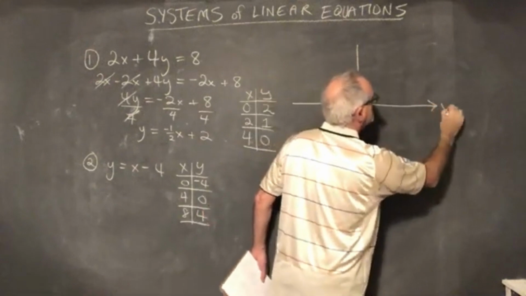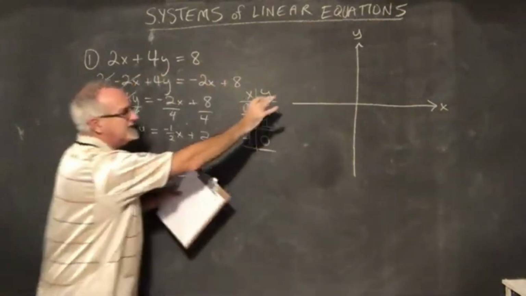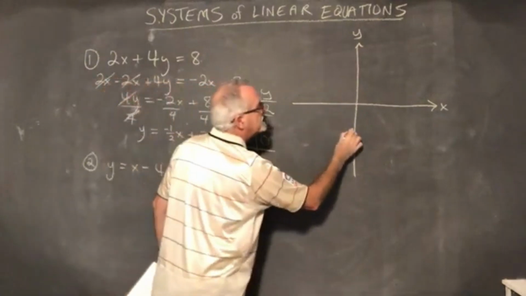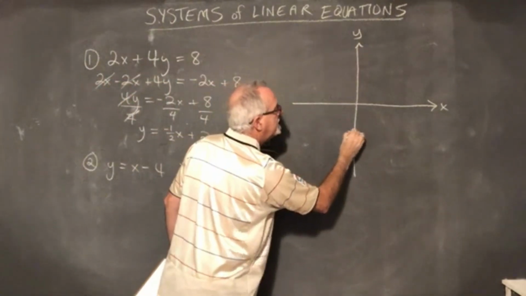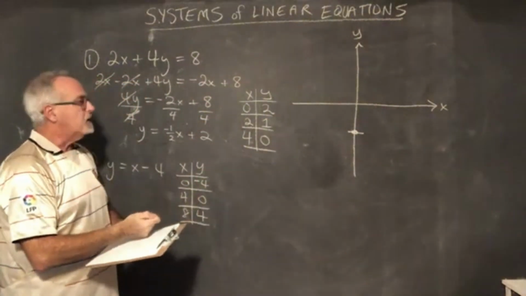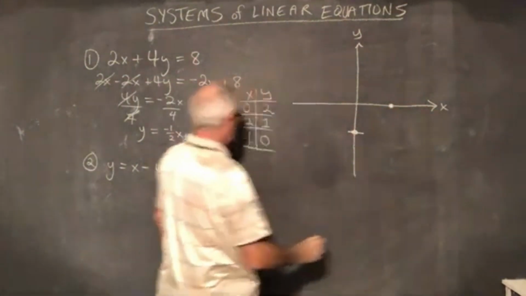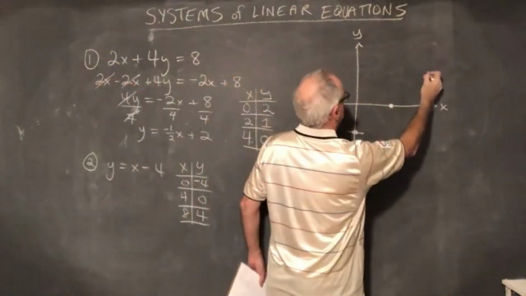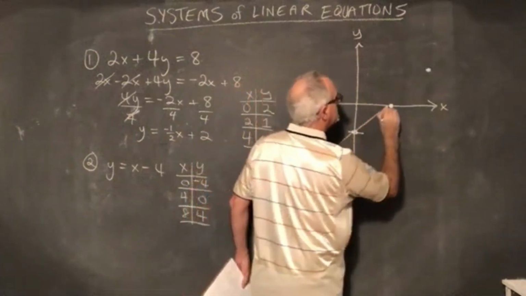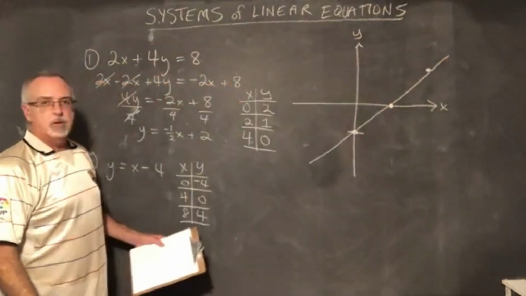Y-axis, x-axis, label them. Look at the numbers in my tables of values so that I can scale my graph in a way that these numbers will fit. If I decide the point 0, -4 is about here, this suggests the scaling that I need. I want to be consistent with that because I want to be able to get a good answer from reading the graph. 4, 0 therefore would be here. And 8, 4 would be about here. And I can draw a line through these 3 points. Not a perfectly drawn line, but for someone who's using no ruler, that's pretty good.